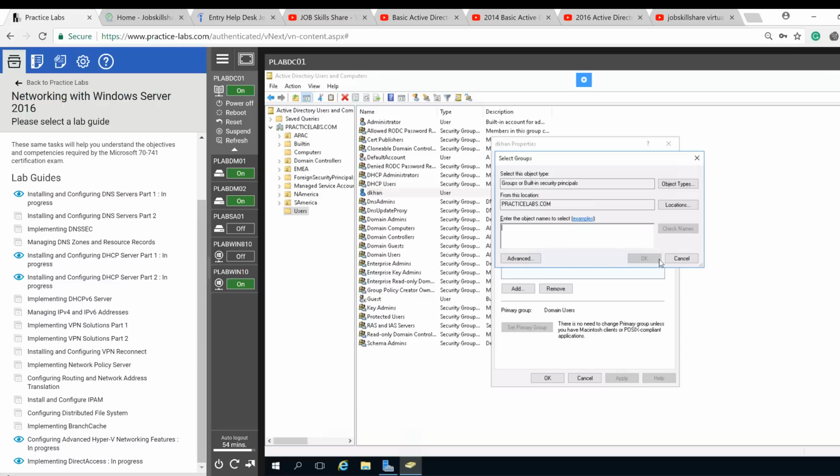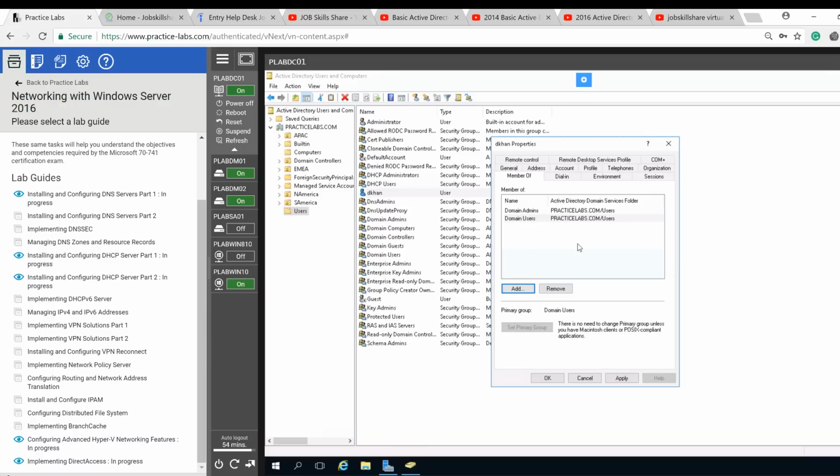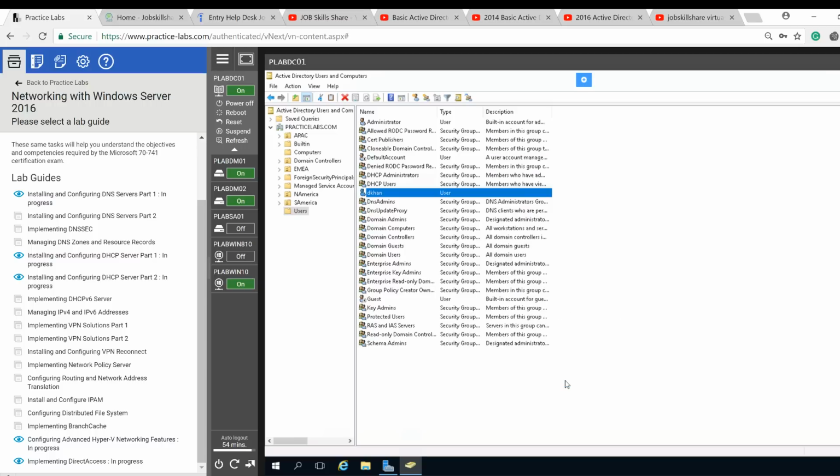Now what if this Dkhan was my colleague, an IT person, another help desk? Then I want to give him more rights, like domain admin. Let's say I'm going to add him to domain admin, or maybe lesser rights. It depends on what kind of rights each group has. So here you add Dkhan to the admin group, and then apply. And now every time Dkhan logs into other computers, Dkhan will already be an administrator.